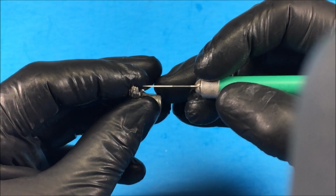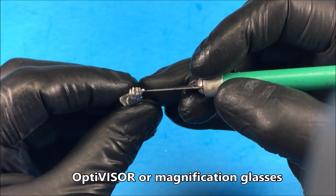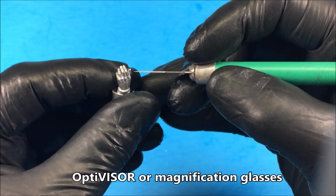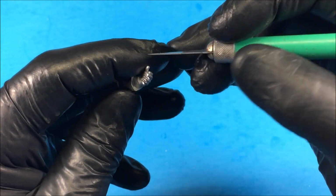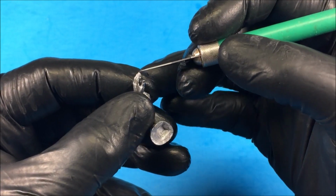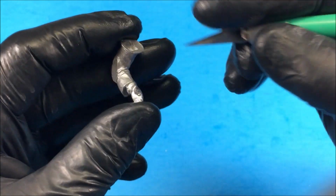And you want to just keep working your way around that mold seam, and I'm using a pair of optivisors to see this. The priming will show where any of the imperfections or seams may land, and then you'll just have to clean them up from there and then reprime at that point.